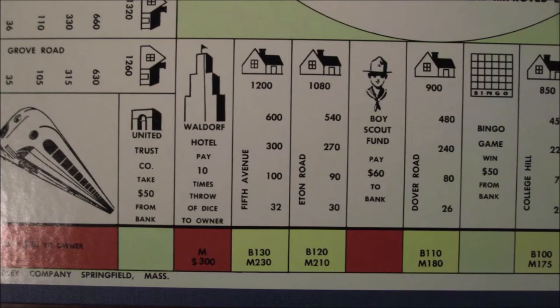The third figure shows the amount collected with 3 buildings, and so on, all the way up to 5. A player landing on their own property obviously does not have to pay anything. An owner may mortgage a property, borrowing from the bank the amount preceded by the letter M stated on that property. When a property is mortgaged, all buildings on it are stood on their end to show that it is mortgaged. The mortgage may be lifted by paying the bank the amount borrowed plus 10% interest.